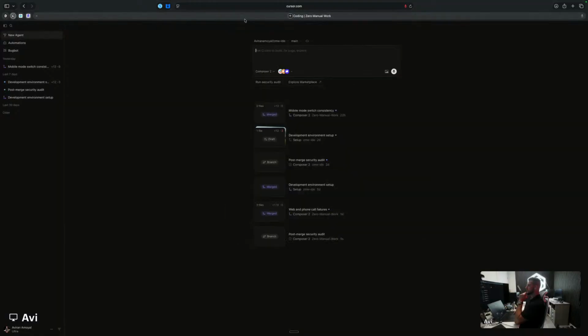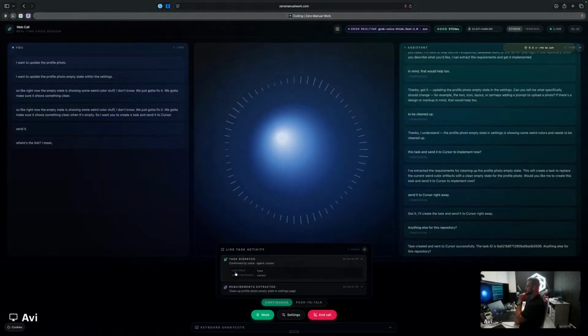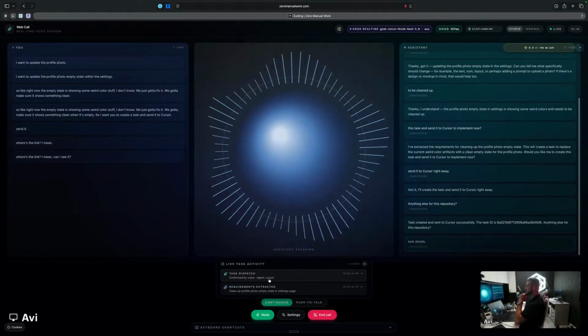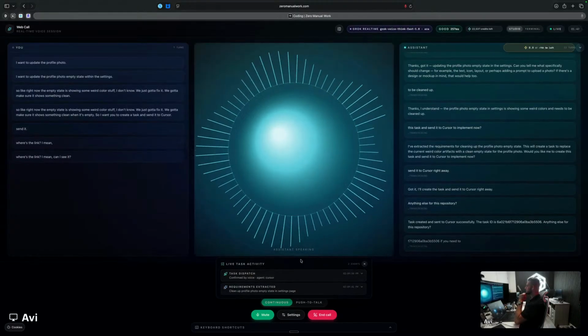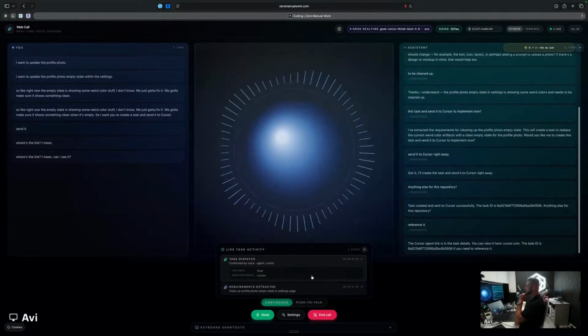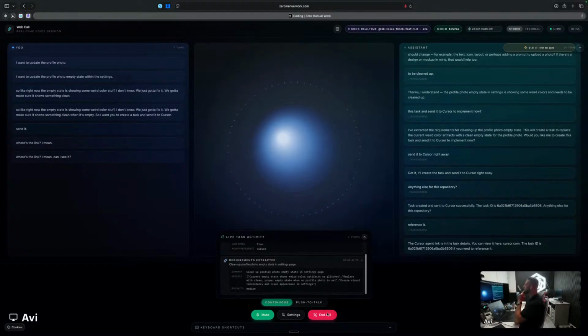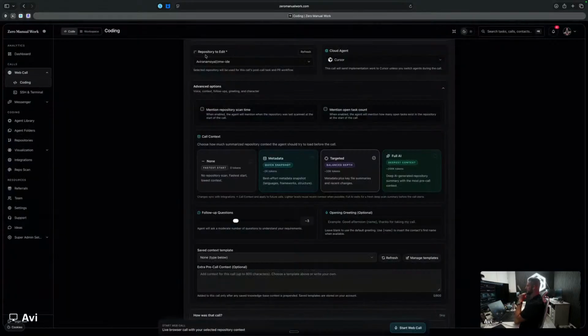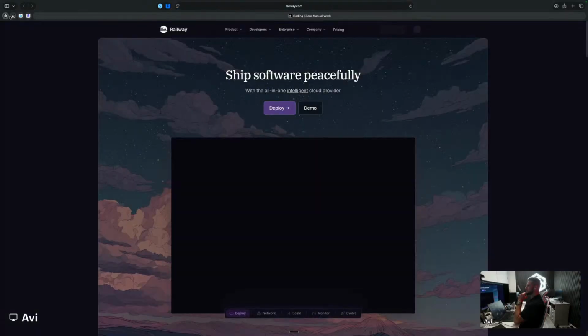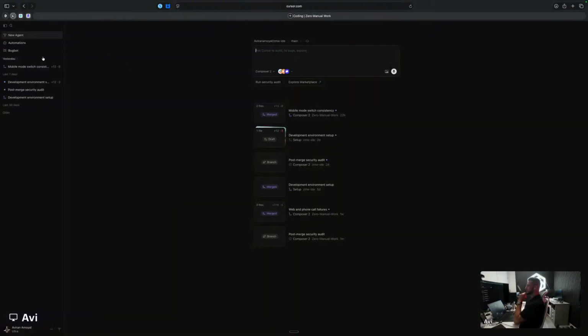Where's the link? I mean, how do I see it? The Cursor agent link is in the task details. You can view it here, cursor.com. The task ID is 6A021B6F7129068. Okay, so we need to see. Does this never connect right? I don't know why it's not connecting right. On my other repo, it does. It's the wrong one.